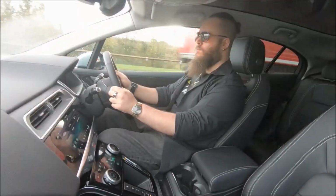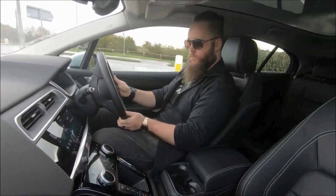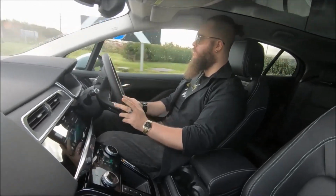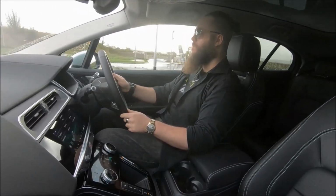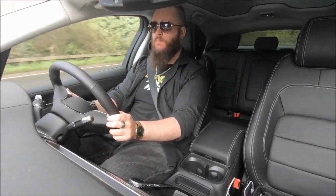What then in terms of stuff like ergonomics, the interior, the space, the tech even, the day-to-day stuff that you see all the time when you're sitting in the car? Well, I love the interior design. In fact, it's probably my favourite looking interior of any electric car currently on the market, and I will go ahead and say that I already believed that this would be the case, and after driving the car it confirmed it. This would be my electric car of choice. So you could kind of end the video there.